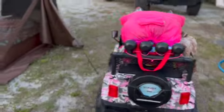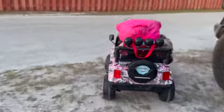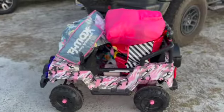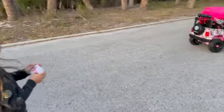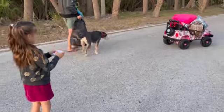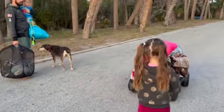Do you? Sometimes the hardest part is just getting all the laundry to the facility. Most of the time I'll just throw it in the truck and drive it over. A lot of people will use a wagon if they have a wagon and pull it down. And luckily we have this Jeep, which kind of acts as our wagon, and this is what we used this day to take all the laundry over.